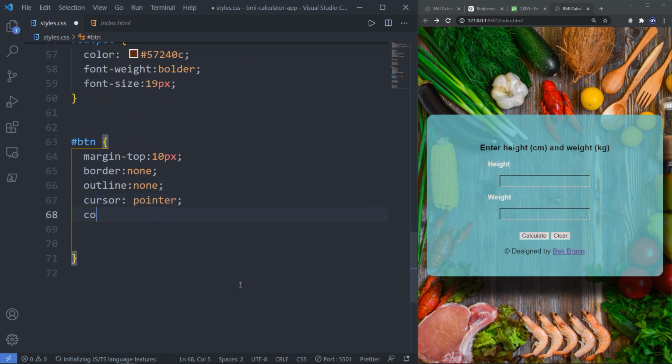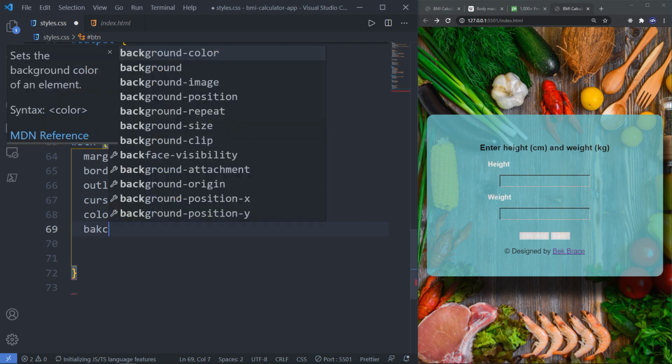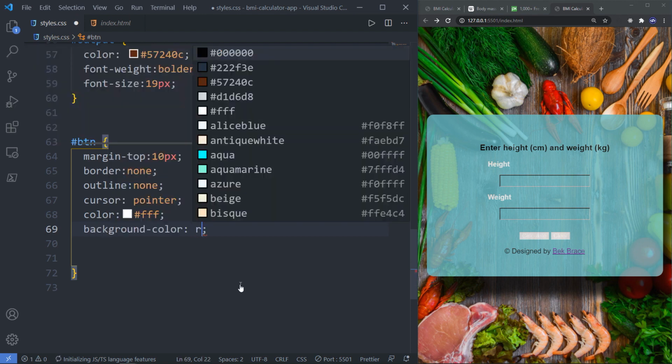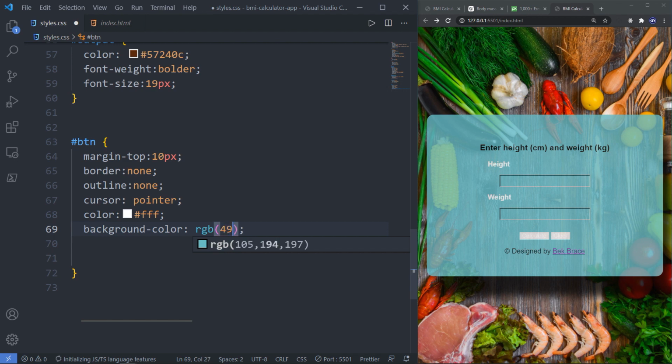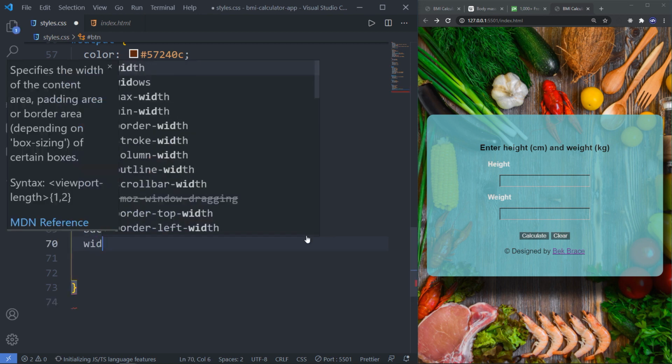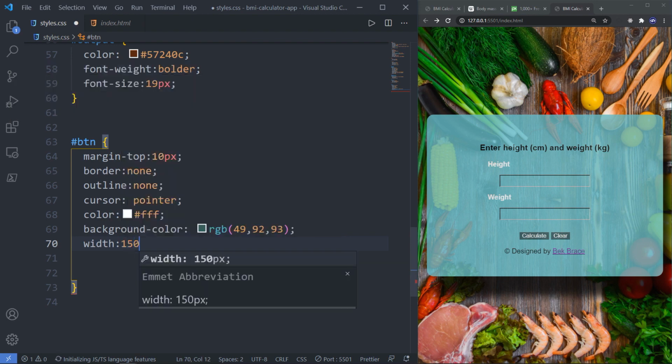Okay. Let's give it a white color and a background color, which is RGB of 49, 92 and 93. Okay, good. Let's make it a bit bigger, width of 150 pixels.